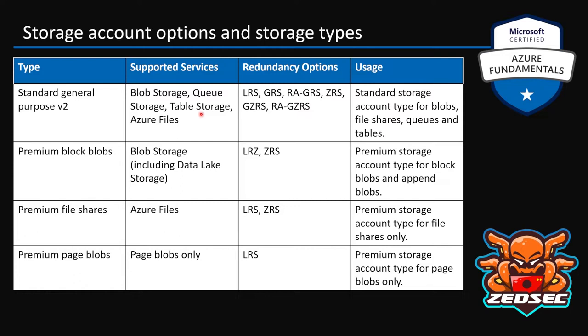Then we've got premium file shares used for Azure Files. You can use LRS and ZRS. You've got the premium storage account type for file shares only. And then we've got premium page blobs, which is for page blobs only. And it supports LRS, and it's a premium storage account type for page blobs.